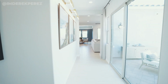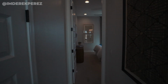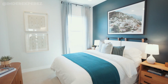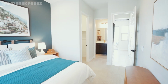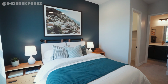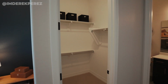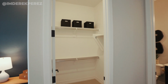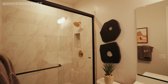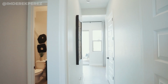And what I really like about this is kind of like this double patio area we have here. So I'll show you the first patio very quick. Right here, it's a nice little place to chill. And then our other bedroom, it's actually gonna be right here. So I'm gonna show you this kind of little guest suite, I guess if you could call it. Obviously has its own personal bathroom, be a great place for maybe you have mom, grandma still living with you, older child, and then closet spaces. All right, you know, not too small, not too big. And then we obviously have our shower right here. So decent size, definitely plenty of space for your child or mom or grandma.